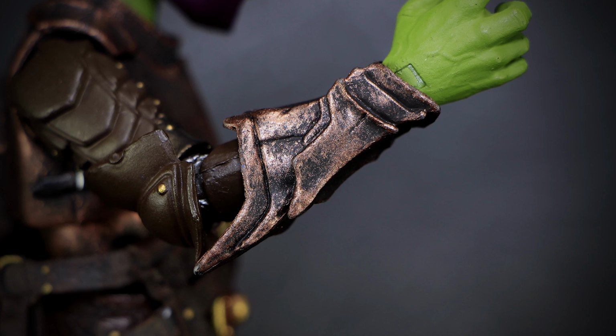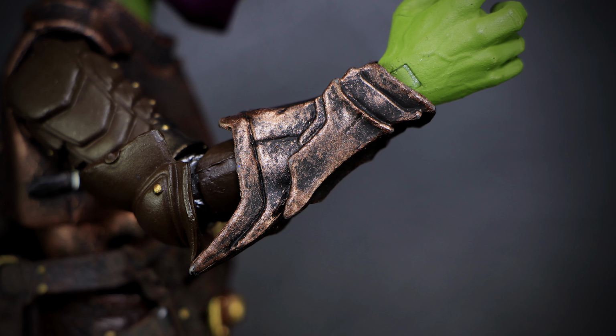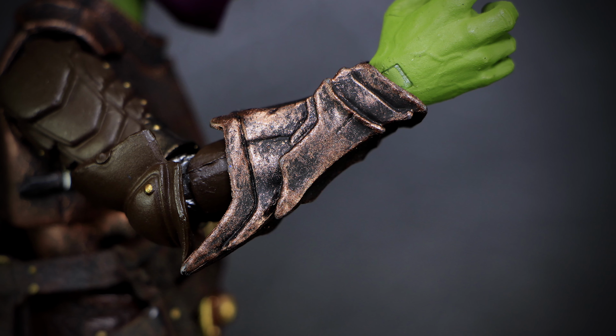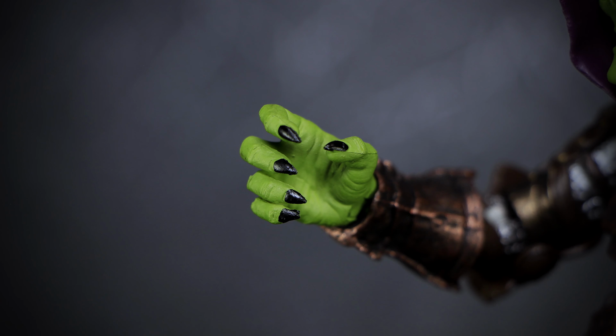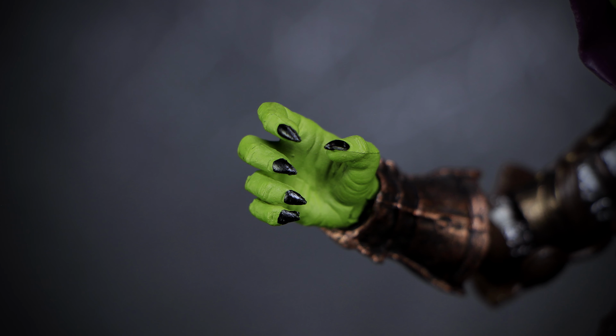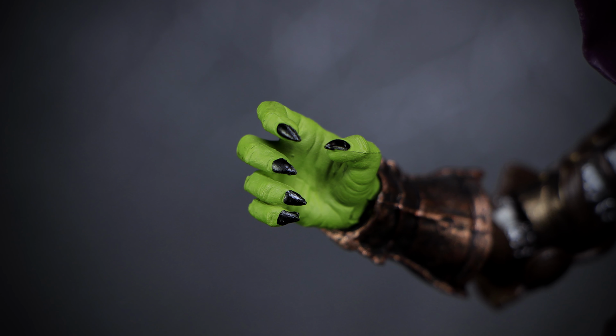More of that heavily corroded black and bronze effect can be seen on the armor on the arms, using the bladed orcish style of sharp blades layered on top of each other. Bare green hands can be seen here with large black claw-like nails. The hand itself has a few details like wrinkles in the skin.